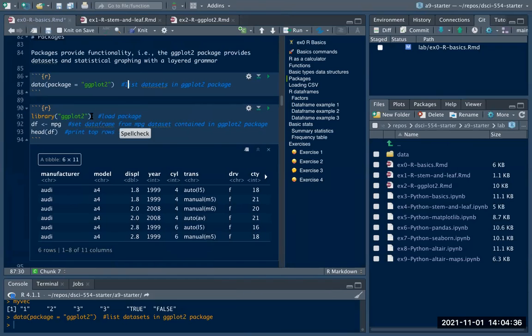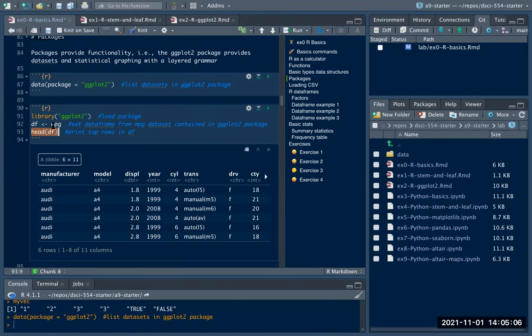Whenever you want to use a package, you need to load it. The way to load it is with the library function. You just call library with the name of the package, and then it becomes available. As soon as we do that, we have the data set that comes with ggplot2, the mpg that we saw a moment ago. That is going to be available, and we can query the data frame.